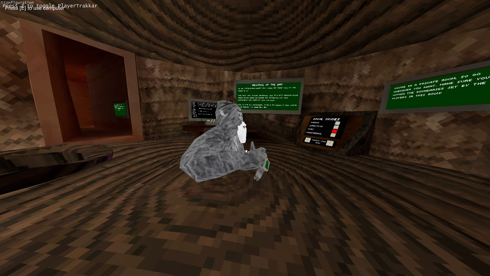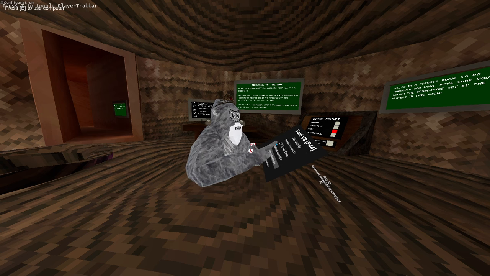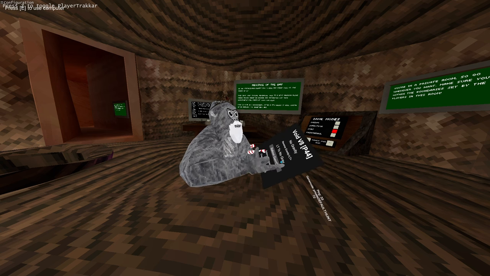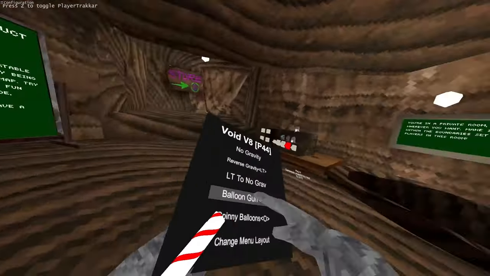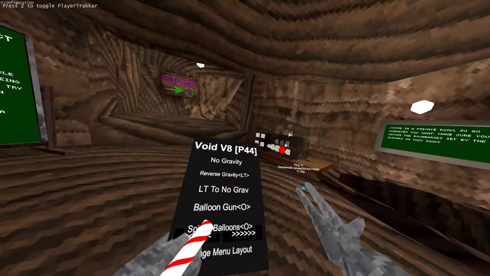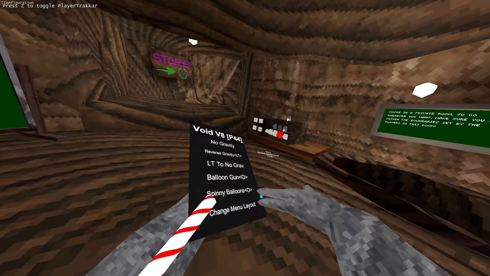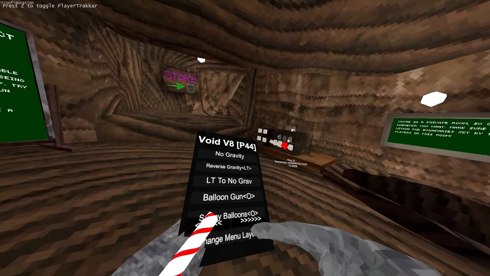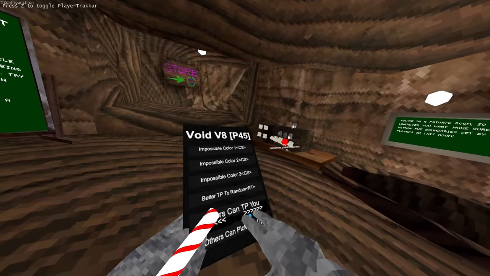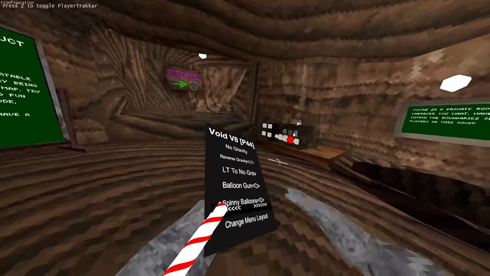Balloon gun. Network. Spinny balloons. Oh well. Change menu layout. These are. Ooh. Triggers. Normal. Buttons inside of. Oh my god.